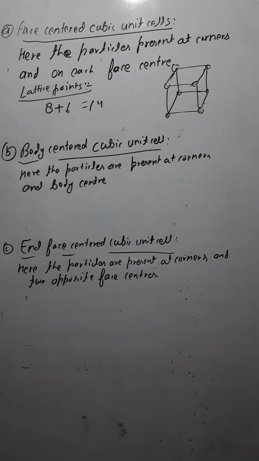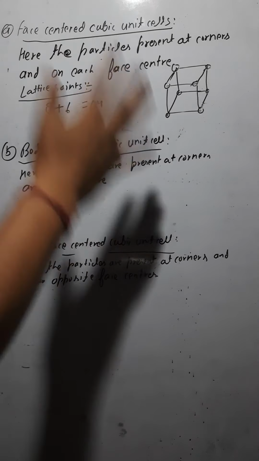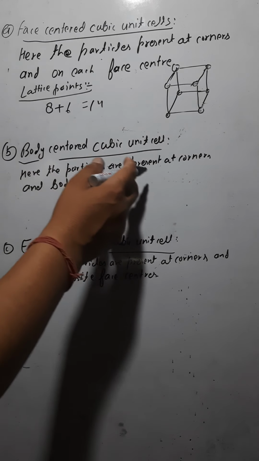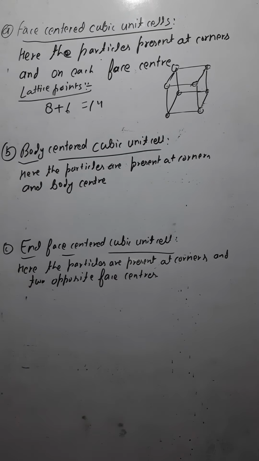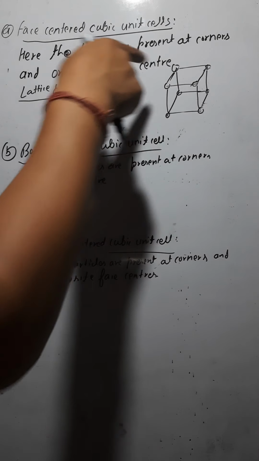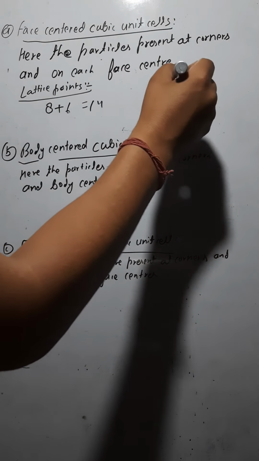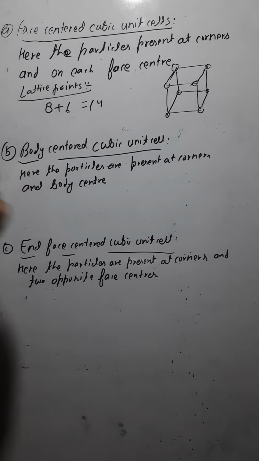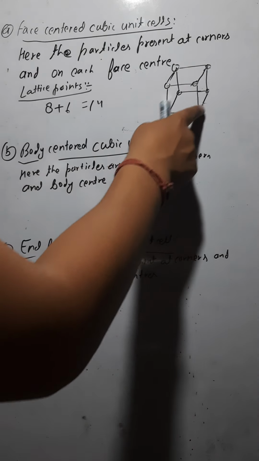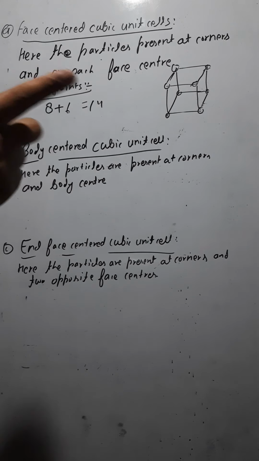Okay, then you have the second category of the unit cell, that is the body centered cubic unit cell. So here the particle would occupy the space at corners also, and the body center. So now we have considered the components of the cubical unit cell that I have already discussed. So how many body centers are there? There would be only one body center, means the complete body is this. So there would be a center there. So particles are present at corners and one body center, because you have only one body center there.